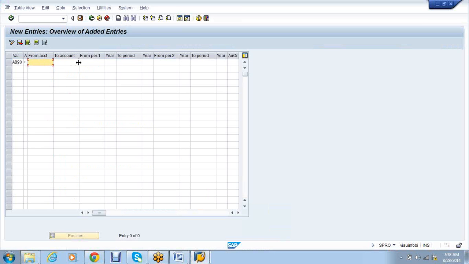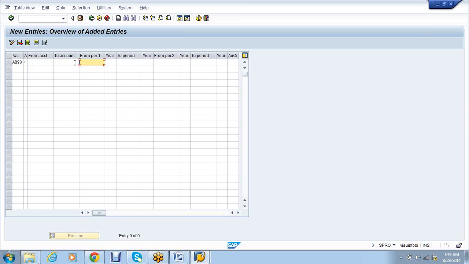But again, these two fields are optional. These are not mandatory fields. But in real time, yes, we do that. We give information, the range of GL accounts which will be used for your general ledger. For example, I can give 1 to, let's say, 49999. That means any posting to the GL accounts created in this particular range will be subject to the open and close posting periods. Again, it is an optional field.